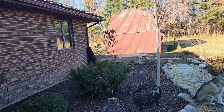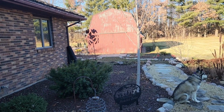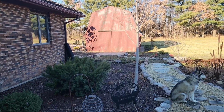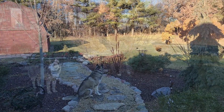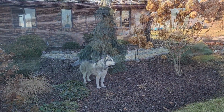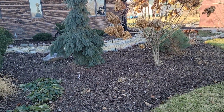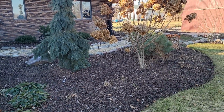So I don't know. It's still there. We'll see what happens. It's going to be probably this stumpy growthy thing that comes up in the spring. So I don't know. I might just pull that out. What do I love and what don't I love? What do I want to keep and what do I want this bed to look like? You need to ask yourself, what's the function of the bed that you're renovating, and what are you doing and why are you doing it? What are you using it for?